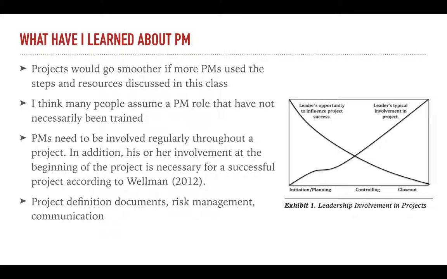There was a graphic in the Wellman article that we read one of the first weeks of class that really stuck with me as well, that shows that when a leader is able to influence a project in the initial planning phases, they can be less involved later because that initial planning, when everything gets done, if it's done correctly, they don't need to be as involved in the end because everything is off to a good start. But if the project manager isn't there in the beginning and they don't know what's going on, they're going to have to clean up a lot of messes at the end, and they're really going to have to struggle at the end of the project to get everything tied together the right way.